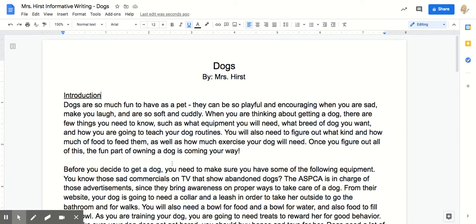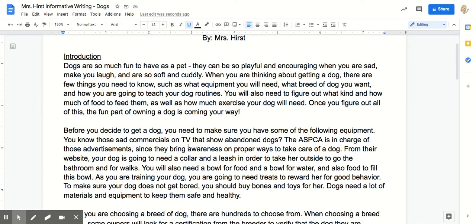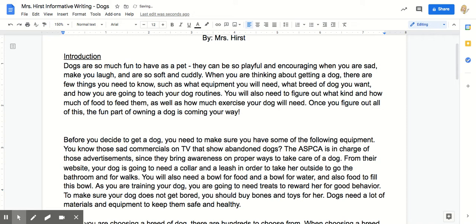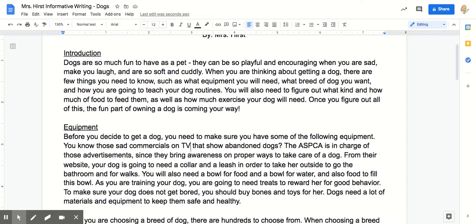Okay, so now I'm going to think about the subtopics or what each paragraph is about. We're going to now move on to my second paragraph. I'm going to make sure that there's one space, so right here, one space in between this paragraph in my heading of my next paragraph. And again, make sure you're hitting Control U to underline. Now, I know that this next paragraph is going to be equipment for a dog. So I'm just going to write equipment needed. Okay, so equipment is going to be my heading. It's underlined. It's right above my next paragraph, and we are all set.